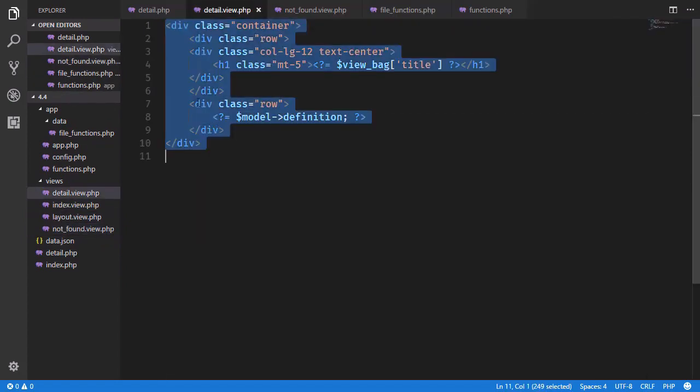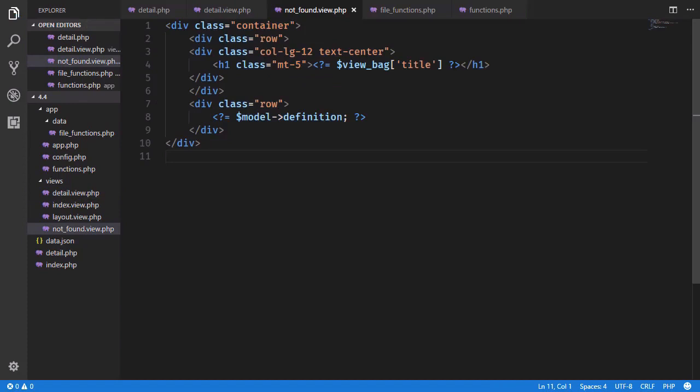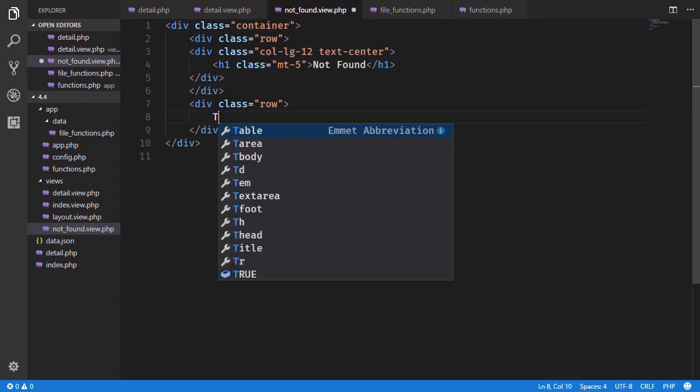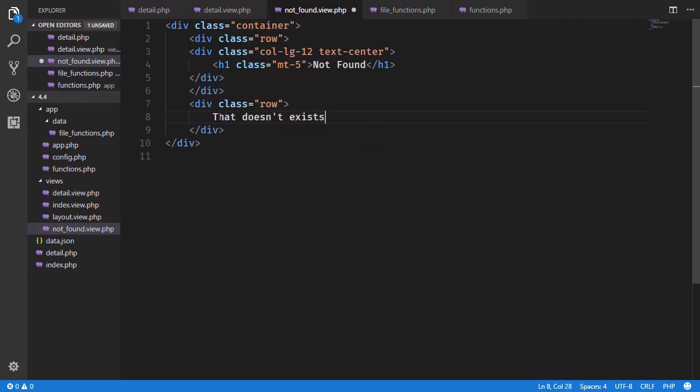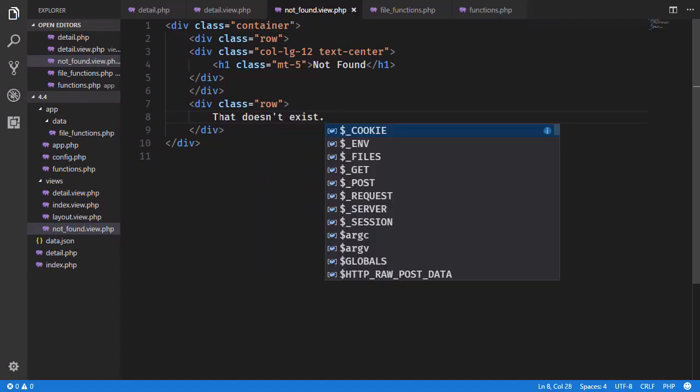We can use detail. So let's use detail. And then we will say, instead of the title here, we will say that not found. This is generic. We don't want to be very specific and say that, hey, this particular thing wasn't found. Eventually, we might want to do that, but we want this to be as generic as possible. So we could have a title that says not found, and then for the content, that doesn't exist. Just something simple.